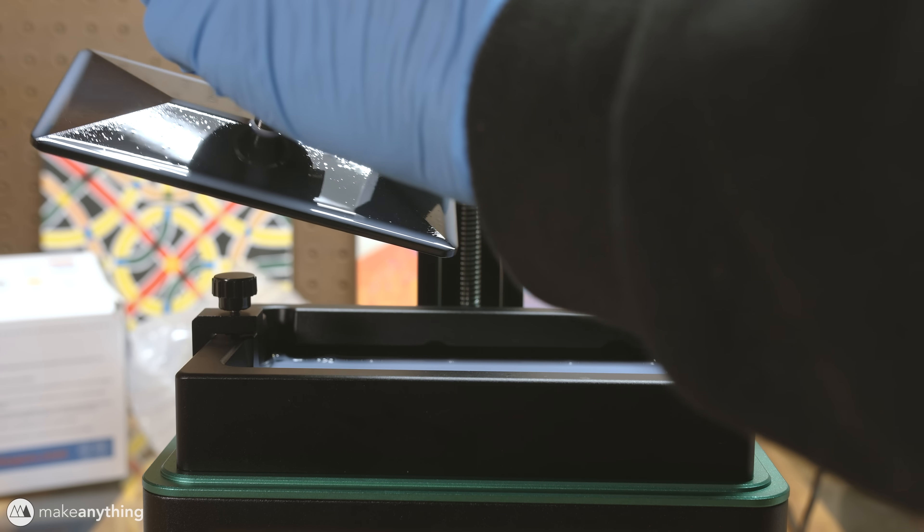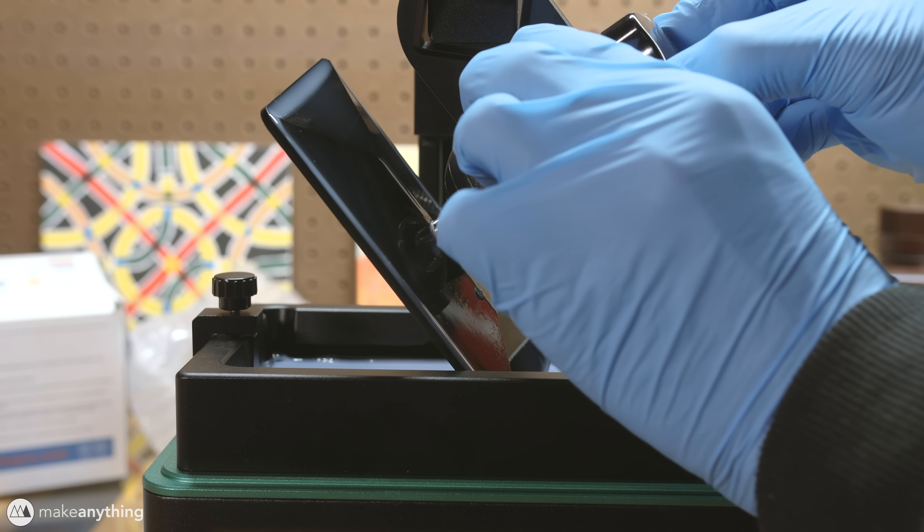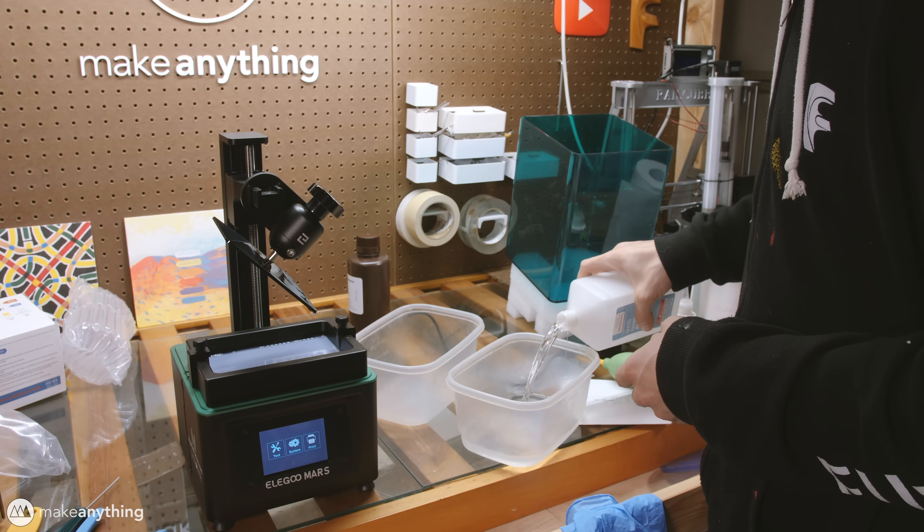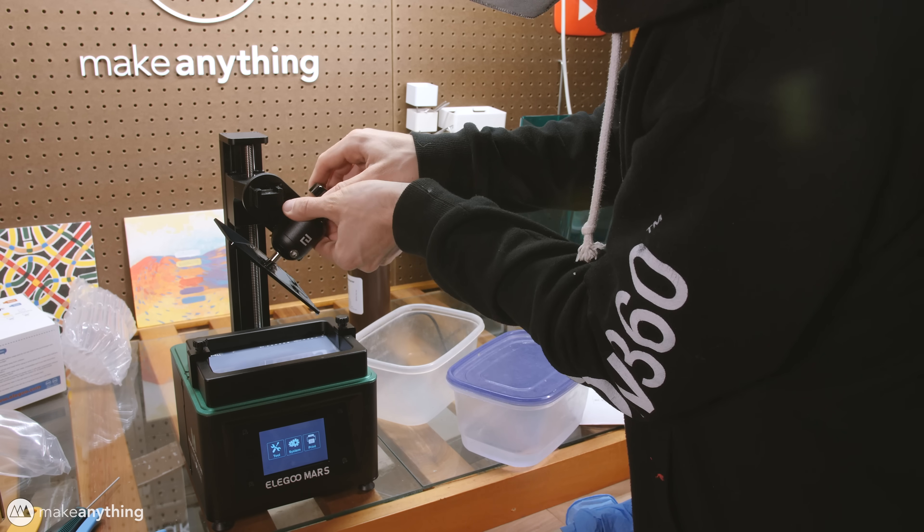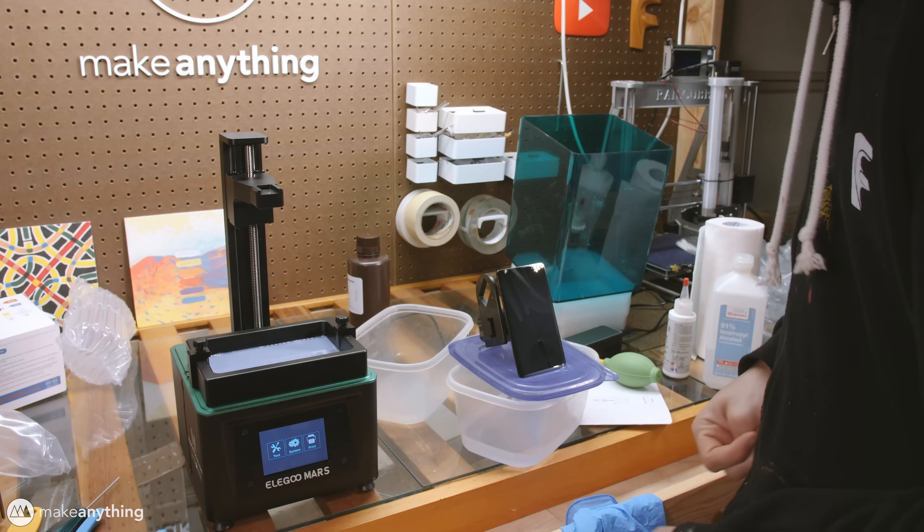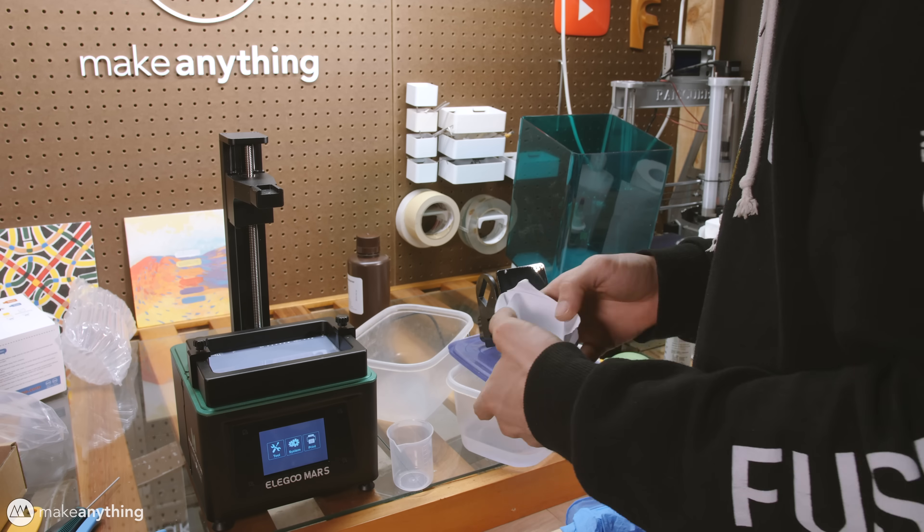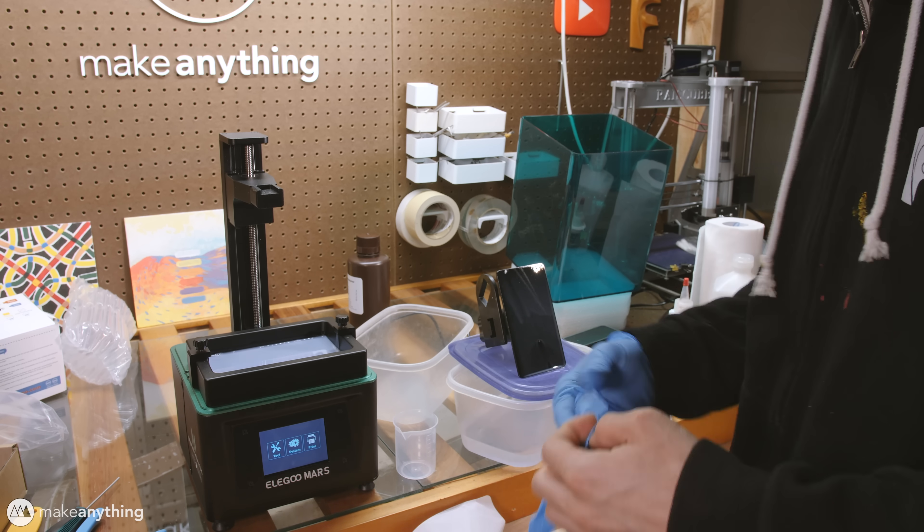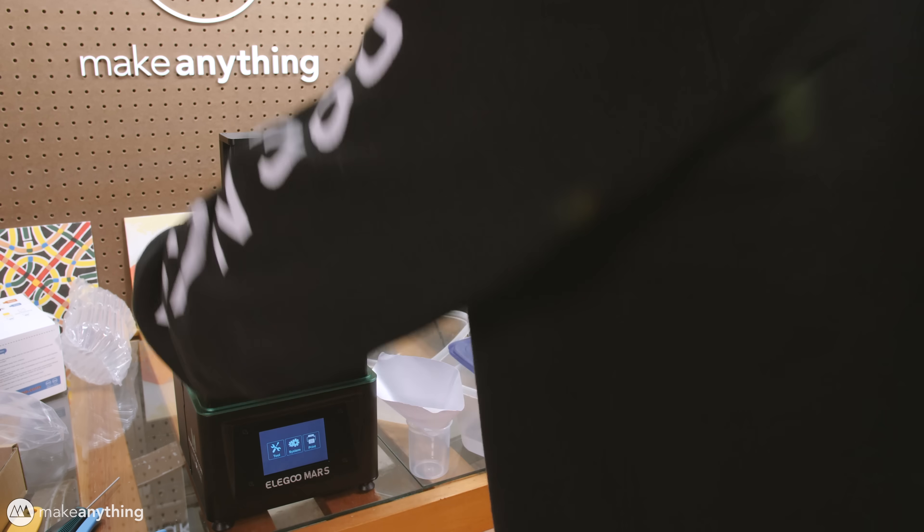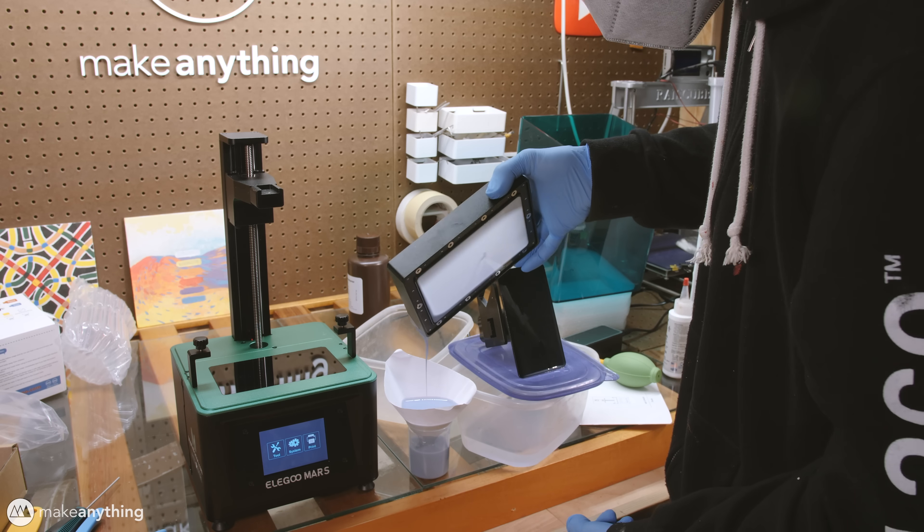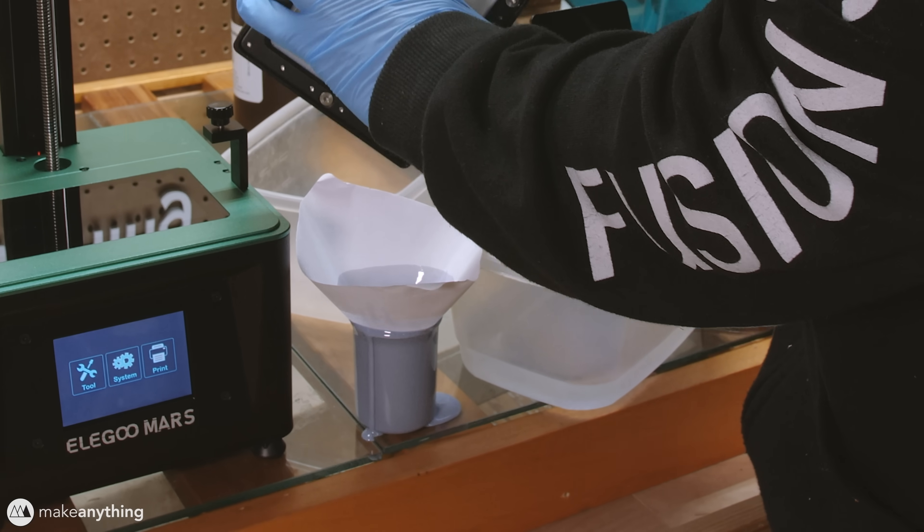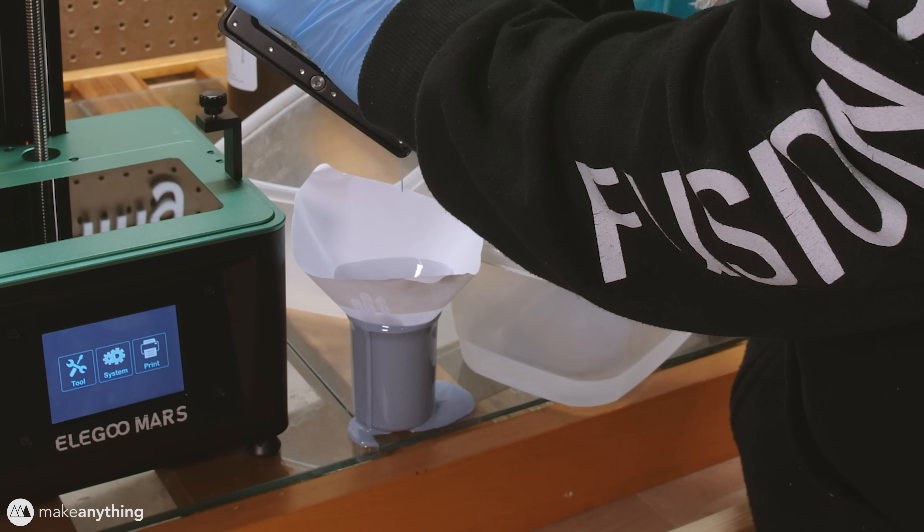Let's go ahead and hang up our build plate at an angle using this little included accessory that allows any excess resin to drip into the vat. And then we're gonna have to drain our vat so that we can get rid of any cured resin that happened from this failed print. I followed the instruction manual which told me to use one of these paper filters and run the resin through the filter and into this little beaker. Somehow it took me way too long to realize that this beaker is way too small.